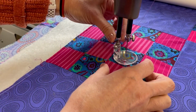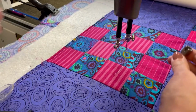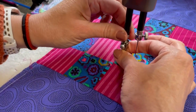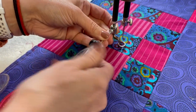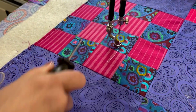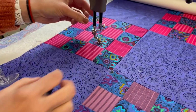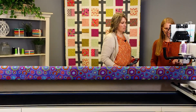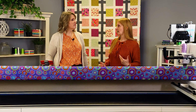Okay, so I'm going to lift up with one post, lift up on the foot, drop it down, and it's out of the way. Taking the next one in, I like to bring it in from the back. But with this hand that's holding that foot, I'm going to push up to get it into place. Exactly. And then tighten it down. Just a little faster when you use that spring-loaded. You don't have to spend as much time trying to wiggle it into place. Yep, that lifts up and down. So, and it's tough to do with one hand, but if you're using both hands, it's pretty easy. Yep. Okay, so that's a tip for changing the foot, changing your thread, changing your bobbin, basting the sides.